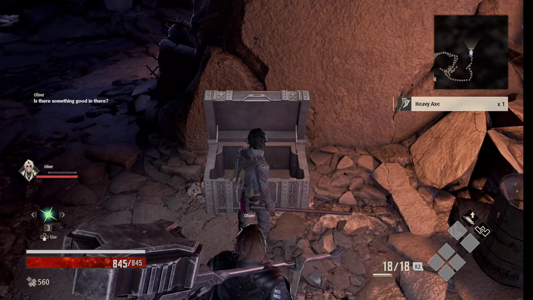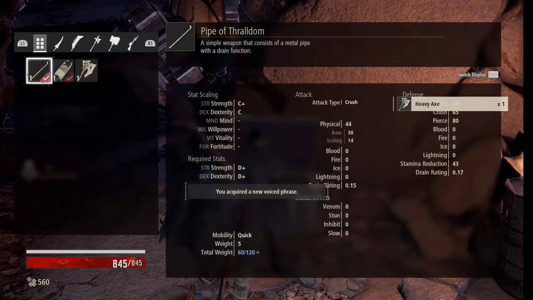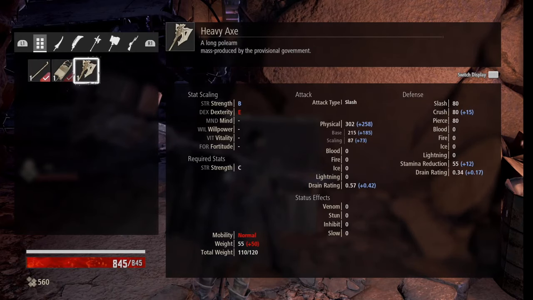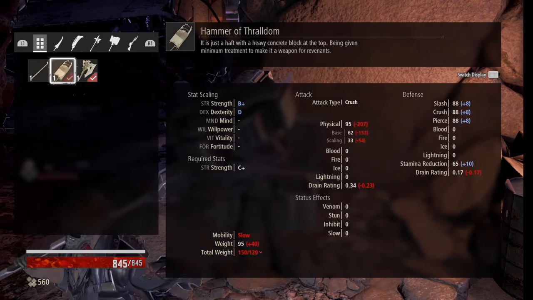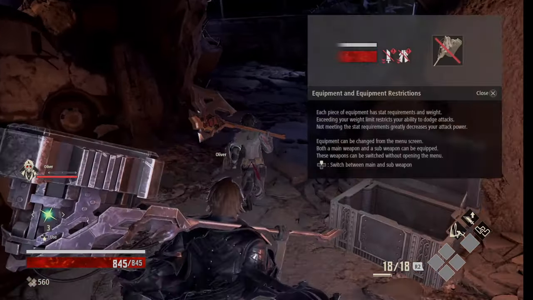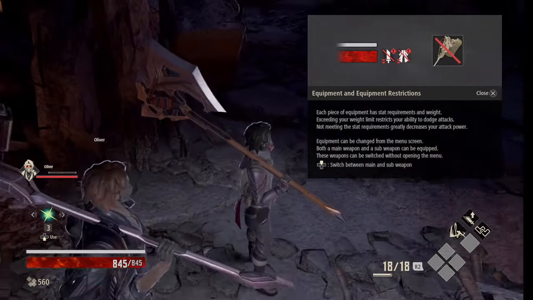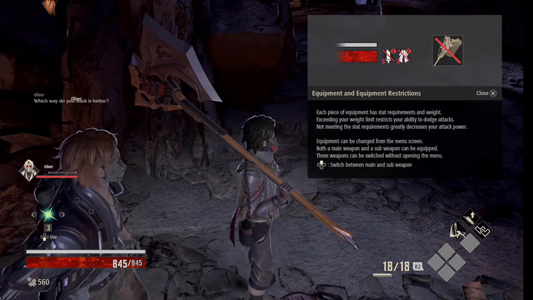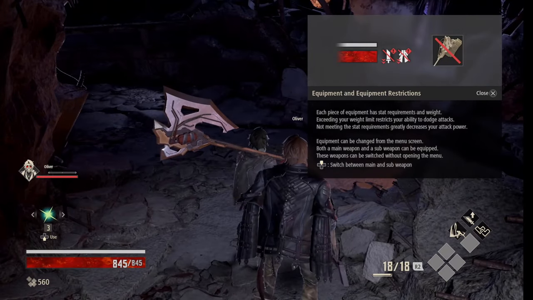Is there something good in there? Ooh, a heavy axe. I got a pipe right now. I should probably change that. Let's see here. What is this? Hammer of Threl? I like the axe. Each piece of equipment has stat requirements and weight. Exceeding your weight limit restricts your ability to dodge attacks. Not meeting the stat requirements greatly decreases your attack power. That's interesting. Equipment can be changed from the menu screen.